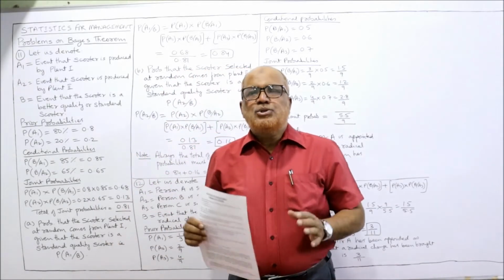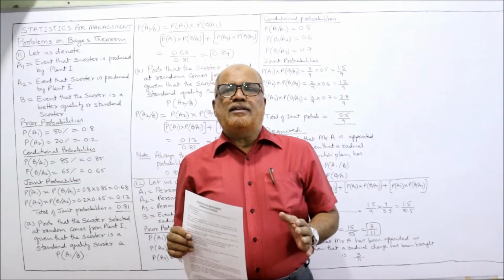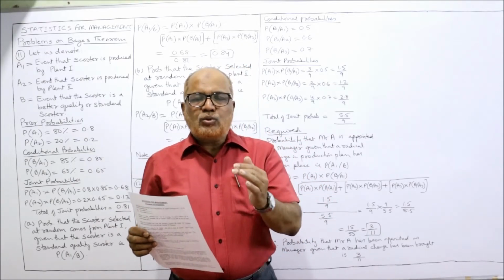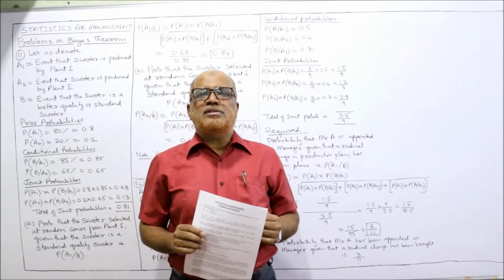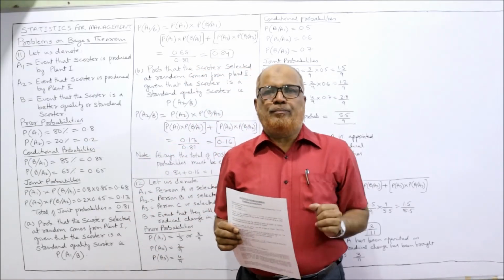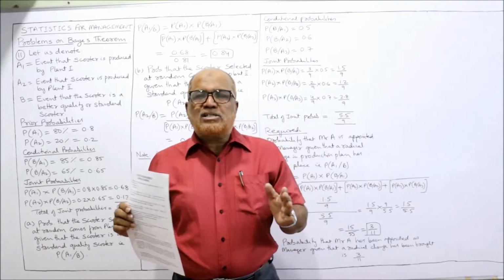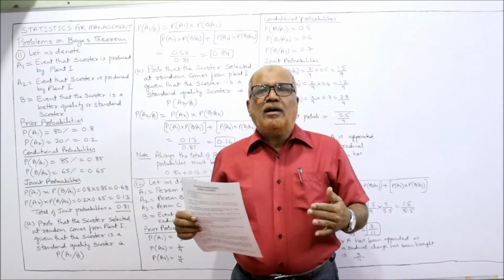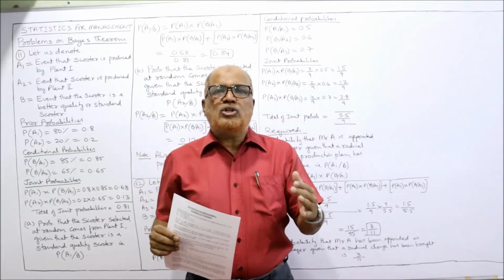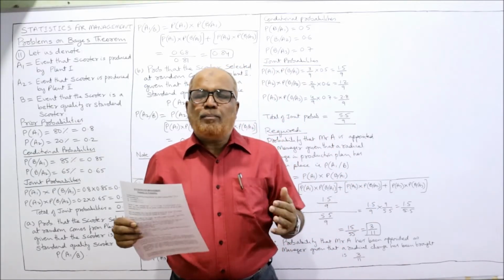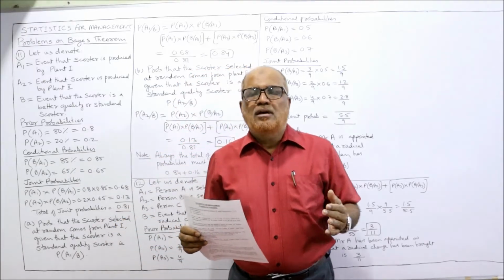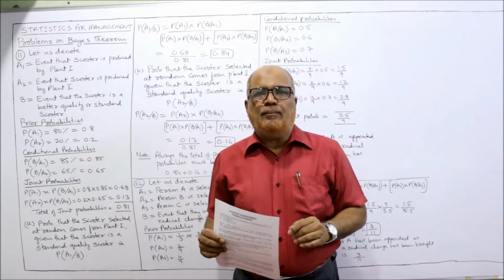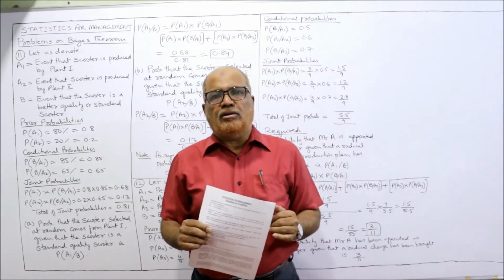I'm Hasham. So far 10 problems I have completed on probability. Now 4 more problems we have to do, 11th, 12th, 13th, 14th, and these 4 problems are based on Bayes' theorem. In one video I have completely explained the theory on Bayes' theorem. It's a unique method of finding out conditional probabilities, which was given by a mathematician, Thomas Bayes. It shows how to convert the prior probability into posterior probability by using additional information.